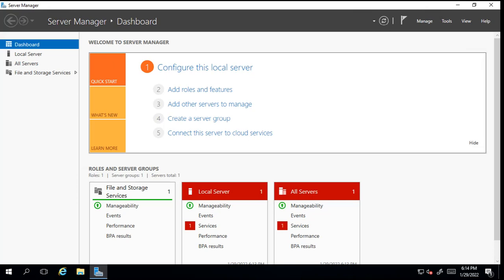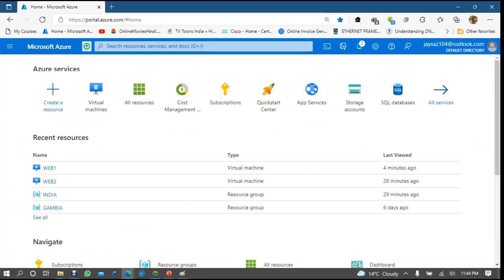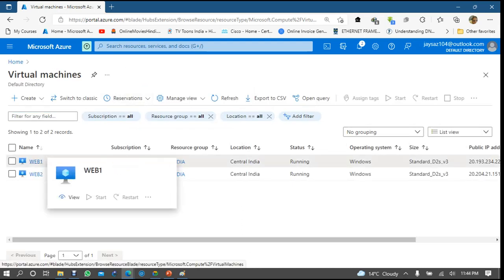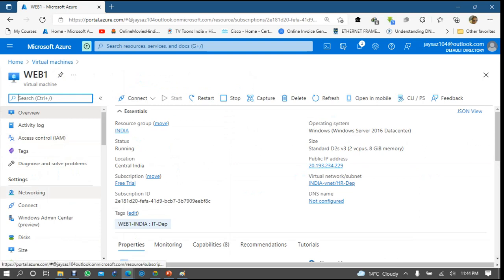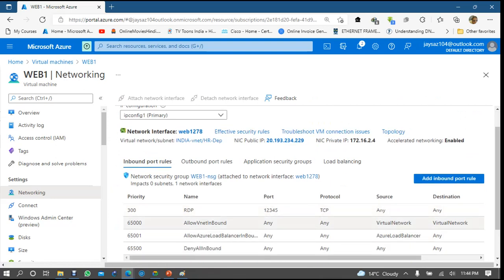So what about if you forget the port number? Okay, if I forget the port number, right? Let me close it. When you open your Azure portal, you click on virtual machine here. Now come to this virtual machine, this server, and when you come to networking, if you click here on networking, automatically you will get this port number. And you are the administrator. So maybe if you forget, you can call the Azure administrator and ask, can you tell me what is the port number? So he will tell you what the port number is.